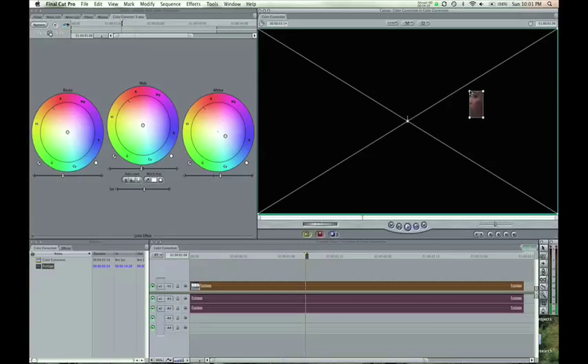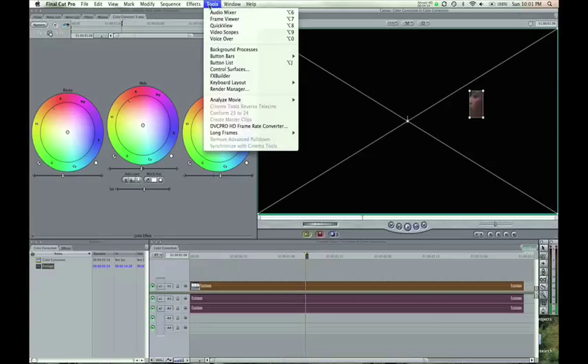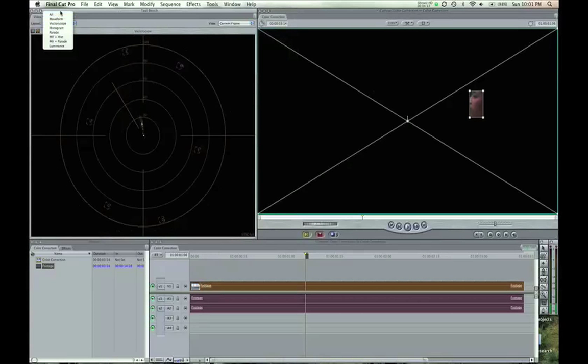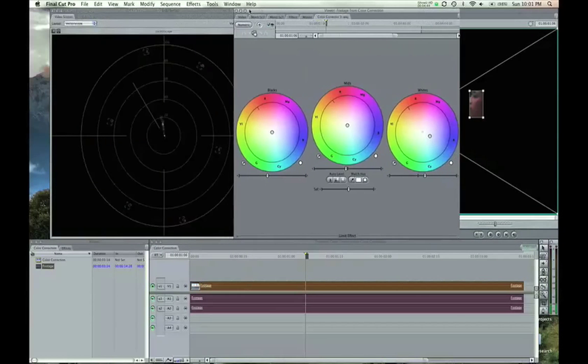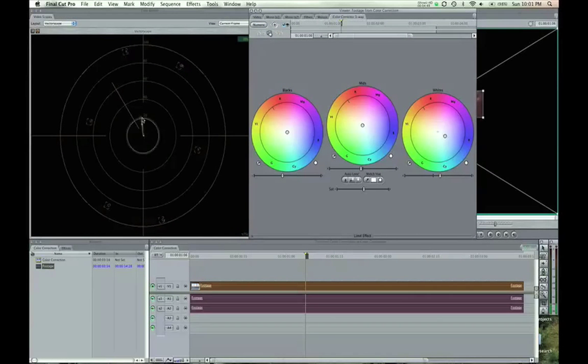It can be pretty small, actually, because what we're going to do is come up to our tools and bring up our video scopes, and our vector scope is here. And you can see in the vector scope this pink diagonal line, and this is actually your flesh tones. You want this color right down here, which you can't see much of, but there's a few little outlines of color. You want that to be lined up on this pink line. So I'm going to move my color corrector over a little bit, or bring my color corrector over, as these are two different windows. We actually don't need to look at the video for this. We're just simply matching up this blob of white onto this pink. So grab the midtones here and start lining it up. I'm not going to go too extreme, just line that up.